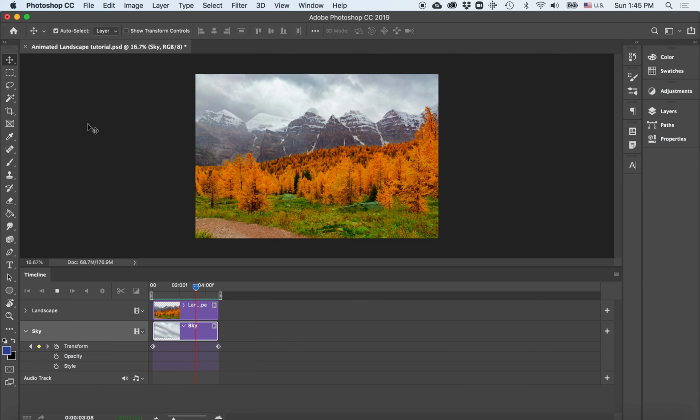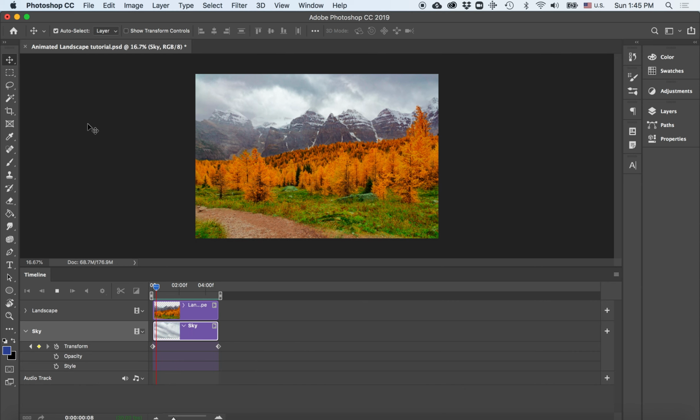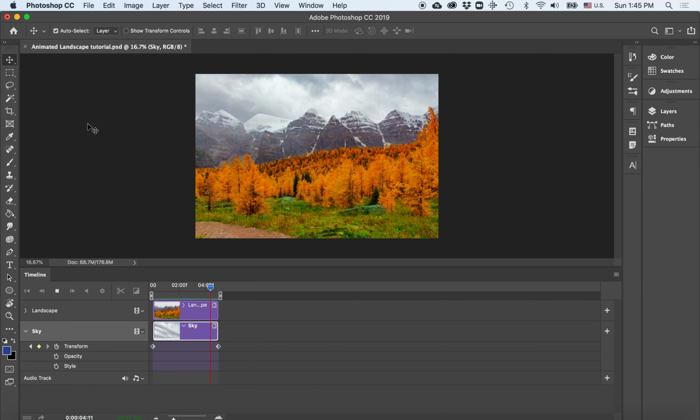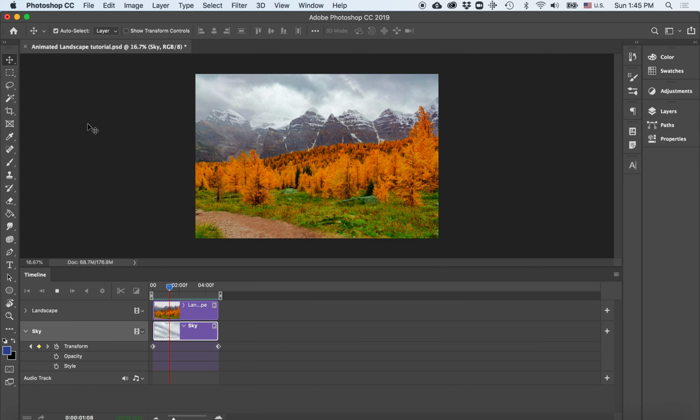And I have it on loop back, so it'll keep continuously repeating itself. You want to make sure loop back is checked. That way when you save out, it'll keep playing. That's it, you're done.